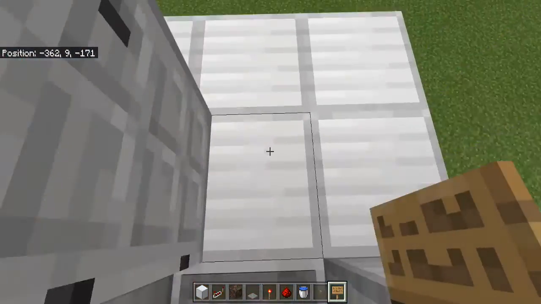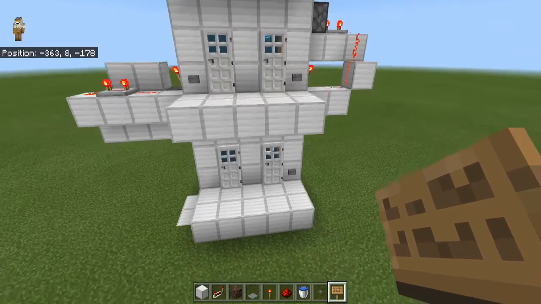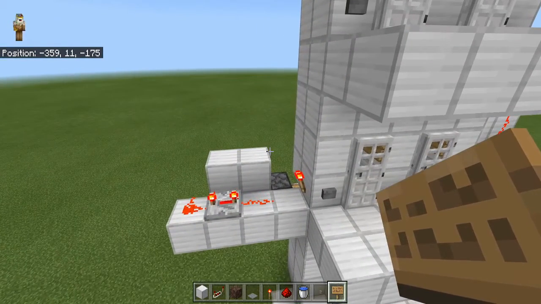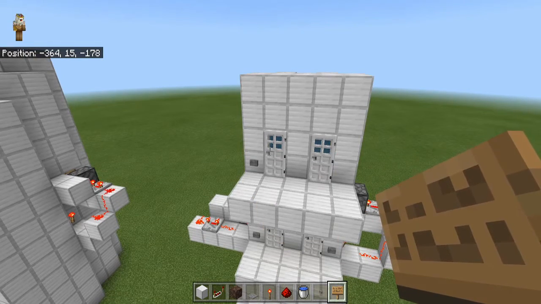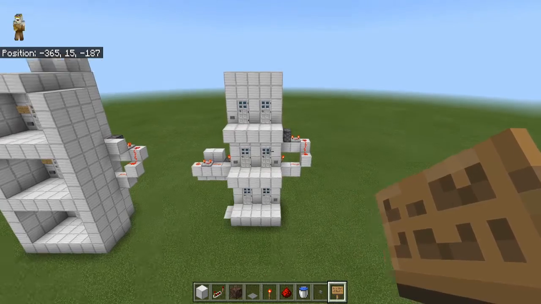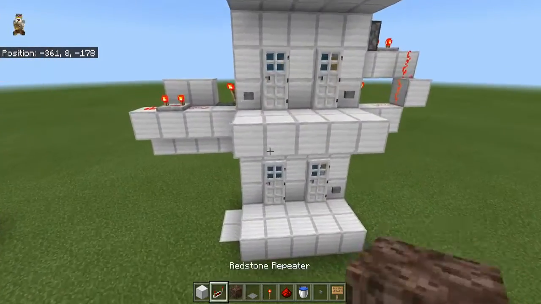So there you go, you guys. That, I believe, is that done. So obviously you can make this as compact as you want and as tall as you want. You just need to watch this video like you just have, hopefully, made it this far. And then just make it as compact as you want, guys. You can sort of do whatever you want with this. This was just an example.